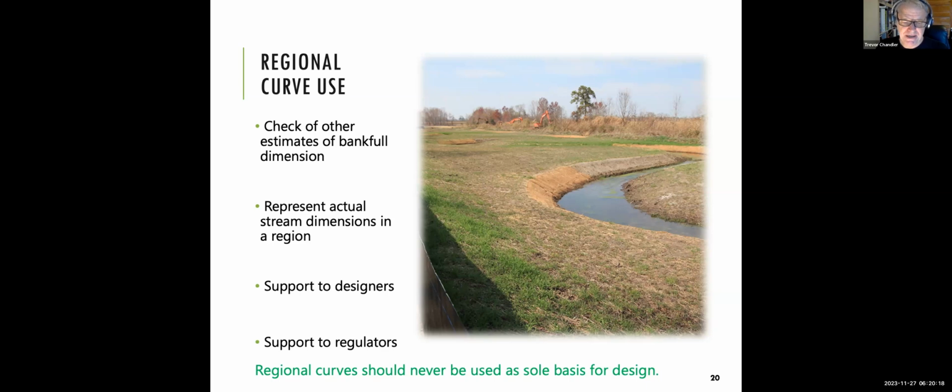design briefs that accompany any restoration plan, which can be really complicated and involve very subtle interactions between a watercourse and its watershed. It takes a lot of experience and time and is a challenge to get your head around. So the more help you have doing this, the better. And so it's a support for regulators too. So basically, the thing to take away is that you shouldn't use regional curves to tell you how big a watercourse should be, but you can definitely use them to make sure that you're on the right track and your measurements and your dimensions align with reality.